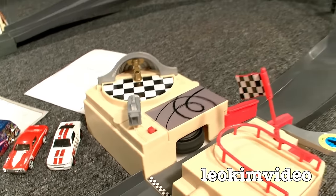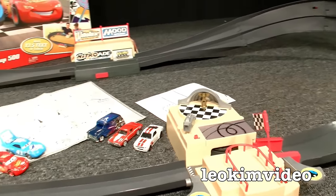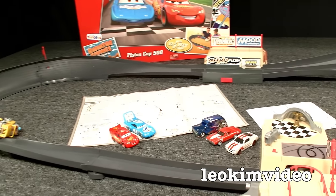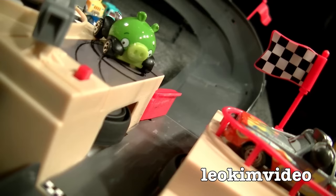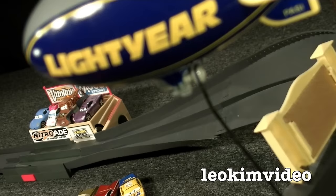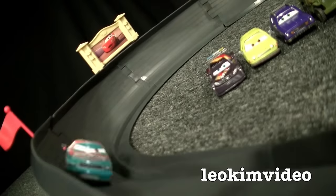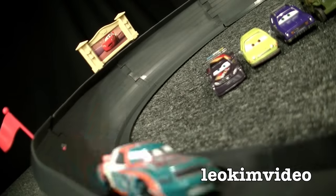And that's good to know that some other cars are running this, because that shows us that this toy has got some cross compatibility, and that's always very important if you've got a toy. Oh yeah, the Piston Cup 500 is an awesome toy. What you're looking at here is its natural speed. It's fast and it's furious. And I can assure you, it's highly addictive play.